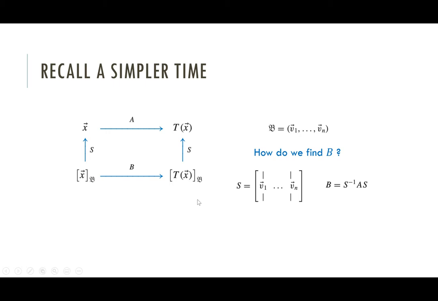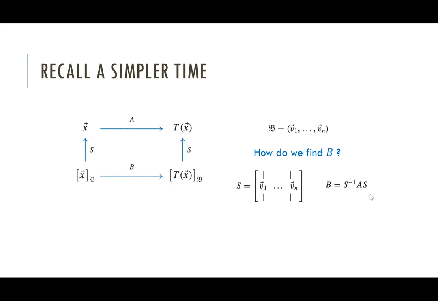And we realize that if we want to get this matrix B, one thing to do is first do S inverse, then do A, then wait. First do S, then do A, then do S inverse, right? S, then A, then S inverse. And that will be some matrix that we get at the end of that, and that matrix is going to do the same thing as B. And so B is that matrix.